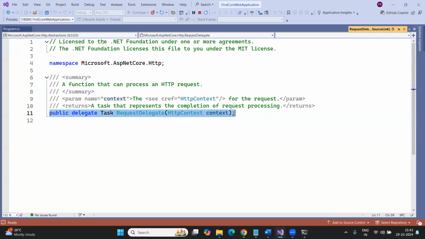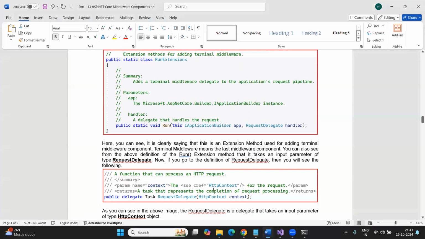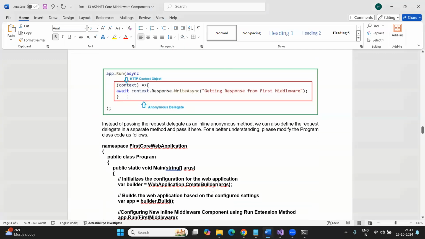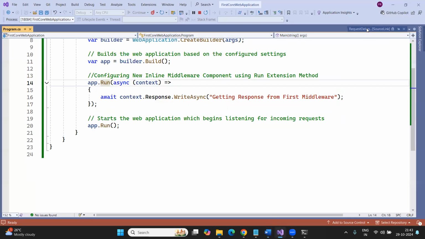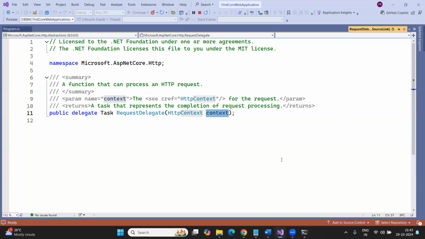Now coming to this part, we need to understand how this is going to be a request delegate. First of all, you can see this is going to be my anonymous method. Remember, you can consider delegates as nothing but anonymous methods. Before this lambda operator, whatever we pass is going to be the input object, and this is an anonymous method, meaning a method without a name. What I am passing before the lambda operator is context. This context object is what the delegate is expecting, so we are passing it. Clear?